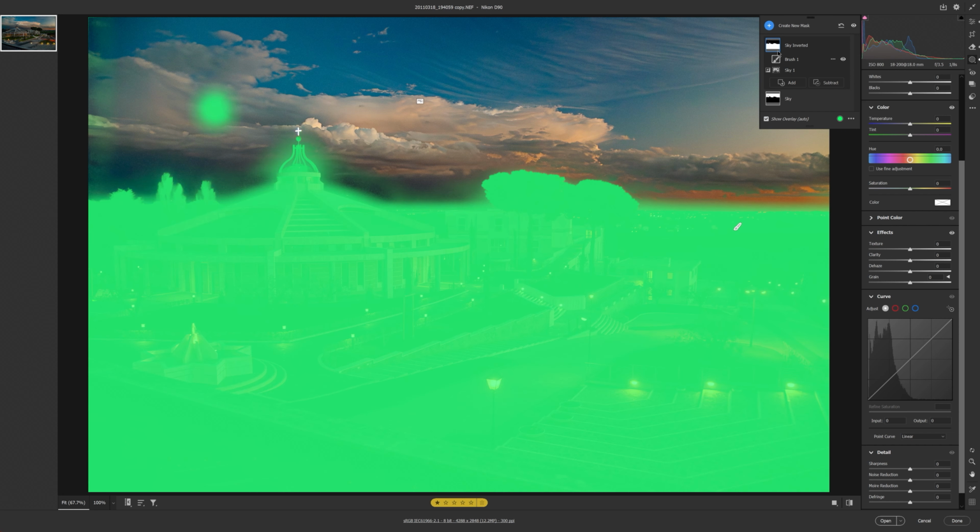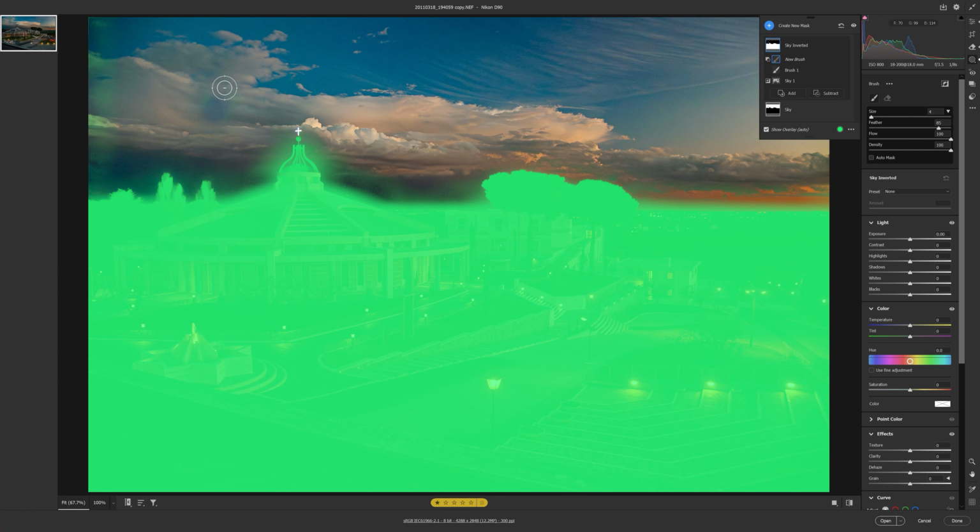Notice in green here, you will see the areas that have been selected are everything except the sky. There's a mistake here. There's a brush stroke which has been applied. So I'll click subtract, brush, and I'm going to paint it out from any other extra area which you feel is not required in that area. You can simply remove it.